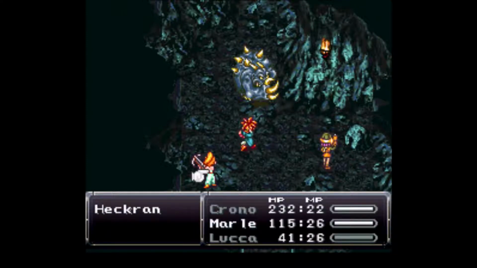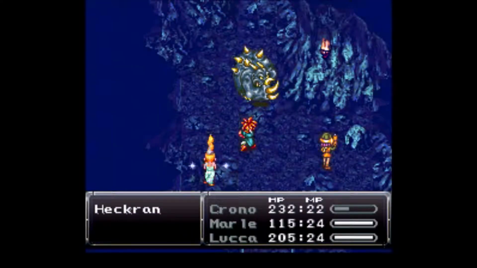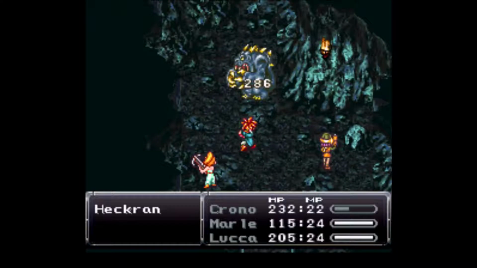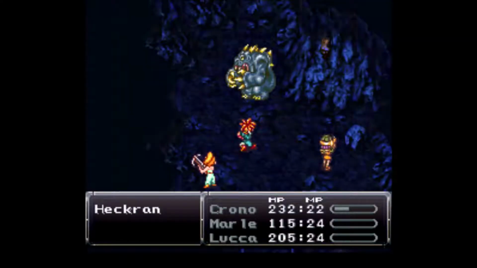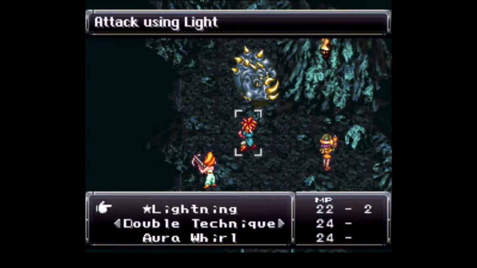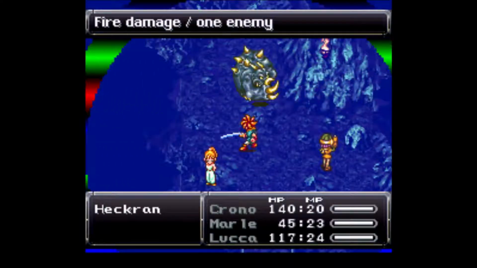No, don't use a dual tech with Chrono and Marle since you're... Yeah, Aura Whirl. Just let him not counterattack, man. Why you gotta hot dog it? Because it doesn't kill you. It doesn't kill you, it just almost kills you. Alright, I'll do an Aura Whirl to make you happy. I know how much damage this counterattack does.